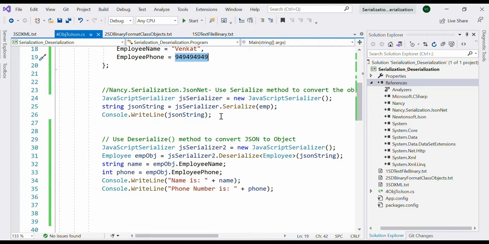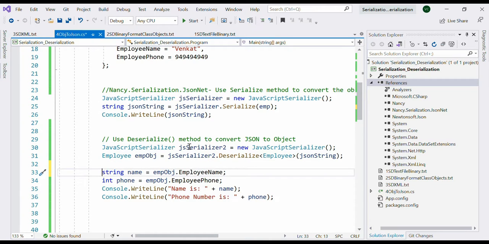So this is my serialization method, and here is my deserialization method. This part is the deserialization, these two lines, and these three lines are the serialization. What I'm doing is, JavaScriptSerializer is the class under which we can get this functionality.